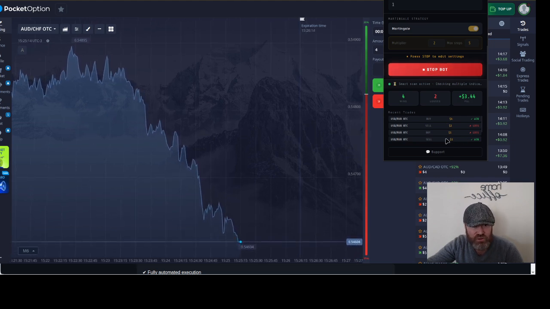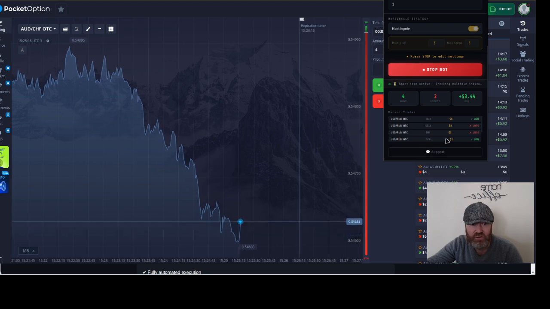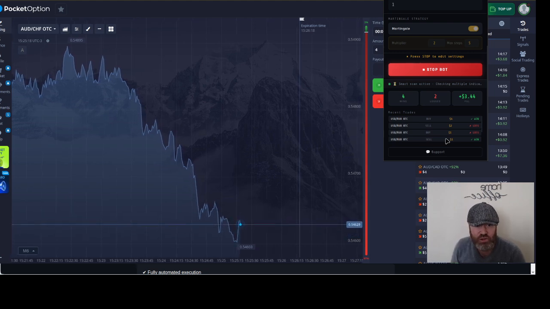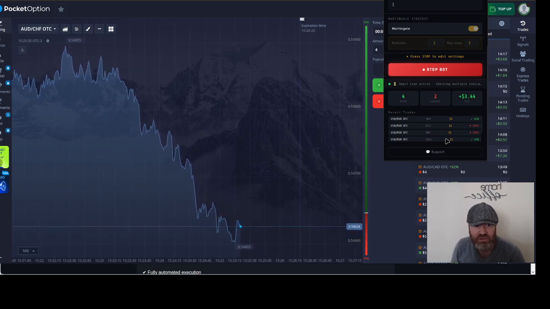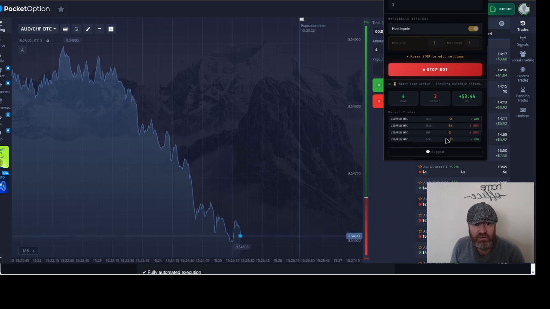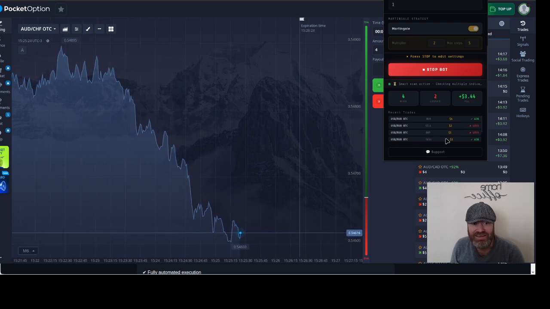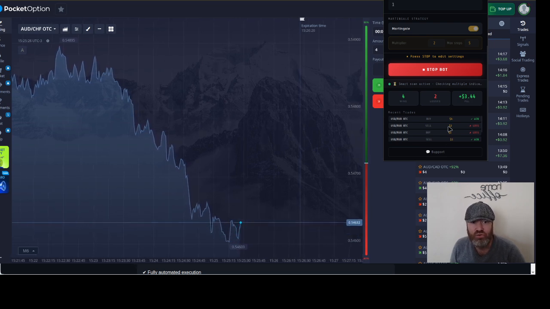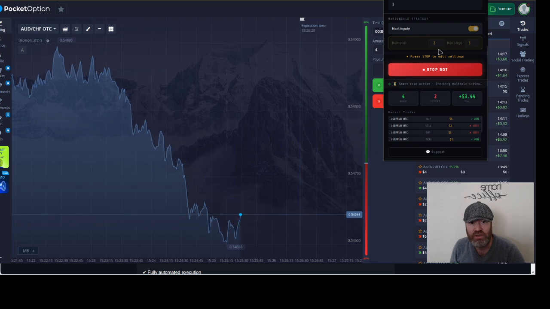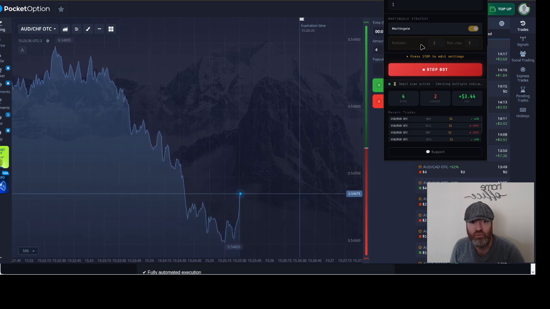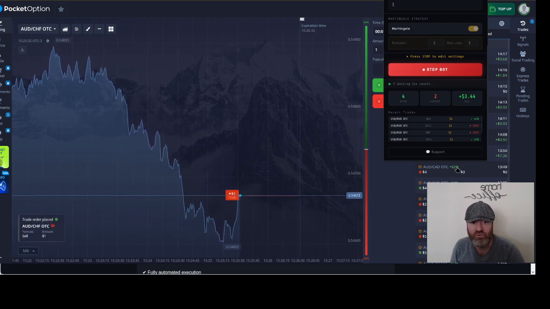So now it's just waiting till he finds a trade. Let's hope he finds a trade very soon. And like I said, he will then martingale till we get a win. You choose here, of course, how many steps you would like, and the multiplier. I have put the multiplier at 2 because we are earning quite good.